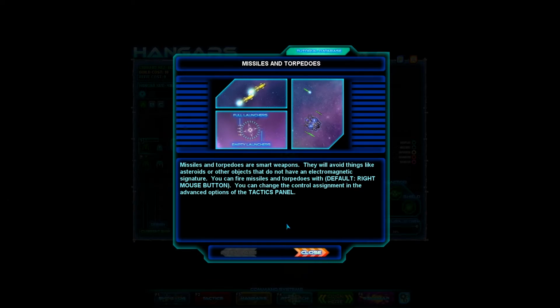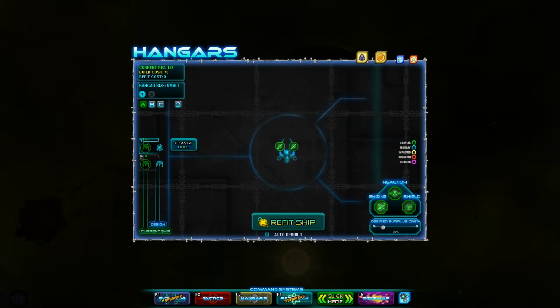Oh, full launchers, empty launchers. Missiles and torpedoes are smart weapons. They will avoid things like asteroids or other objects that do not have an electromagnetic sensor. You can fire missiles and torpedoes with default right mouse button. You can change the control assignment in the advanced. Blah, blah, blah. Yeah, let's do that. What we got?